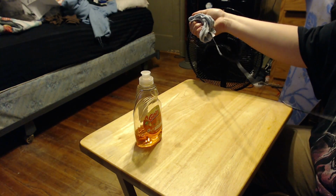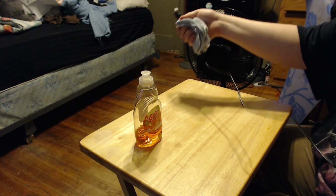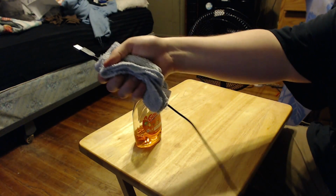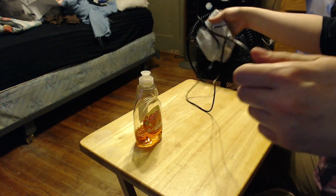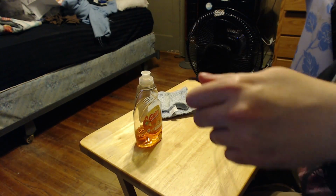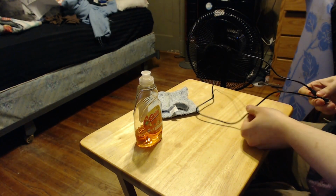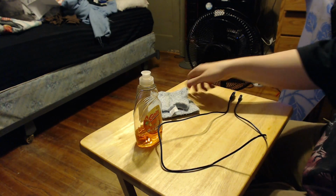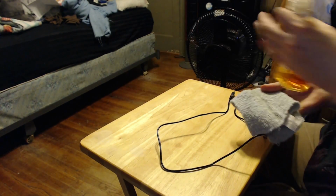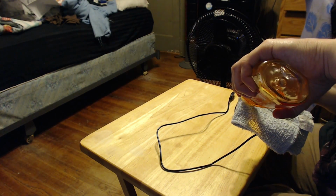And I apologize for my incredibly ghetto camera angle here. I don't have a proper setup for doing this type of thing. So I'm just twisting and pulling this through here. See that? And that should do it right there. That should be enough. So now you're going to have a very fine coating of soap over this whole thing. Yeah, you can kind of smell it. I actually could have used a little bit more soap there. So let's do it again, but that's fine. Put a little bit more.